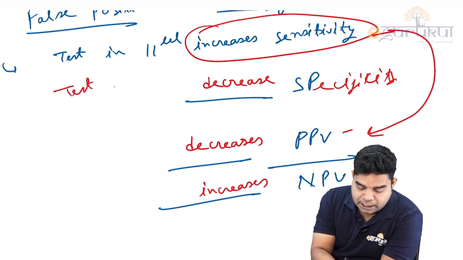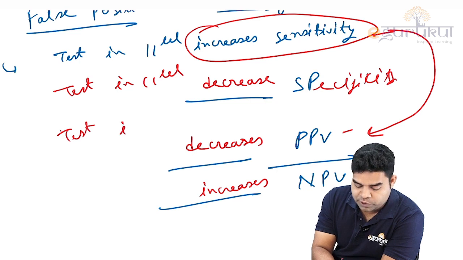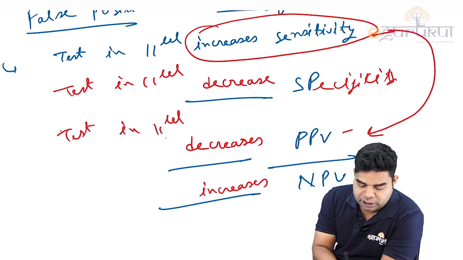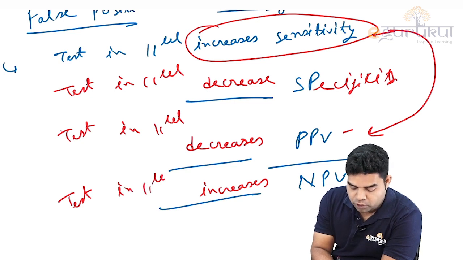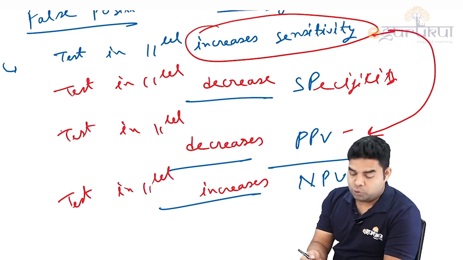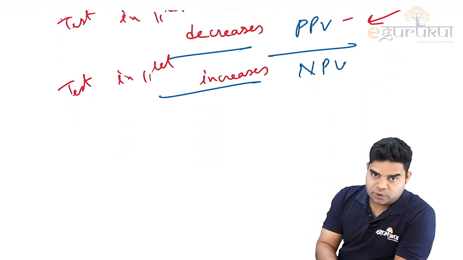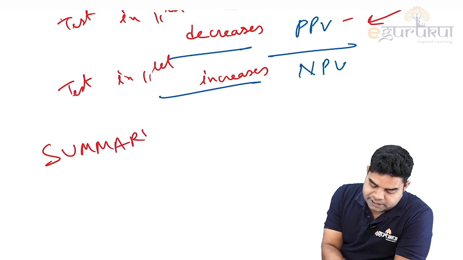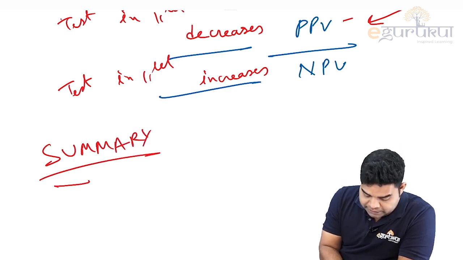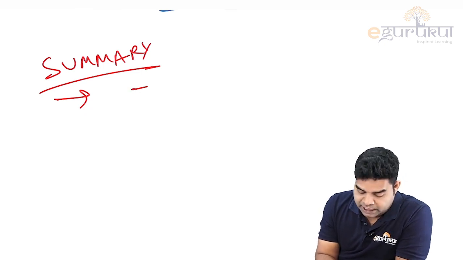They sometimes create multiple options about what happens in this situation, what happens to PPV, what happens to NPV. You need not to mug all of them up, because if you only remember the first line, you can answer the remaining three. And if you only remember one line summary of this whole topic, then I think you will not do any mistake in answering any question from this topic.